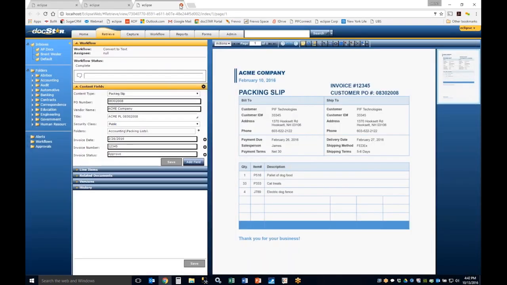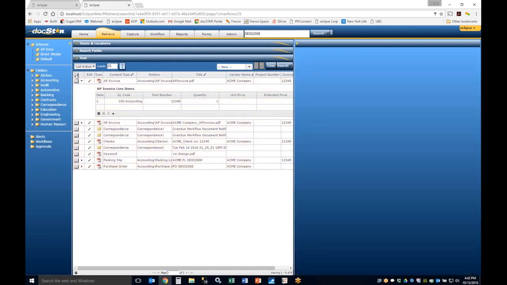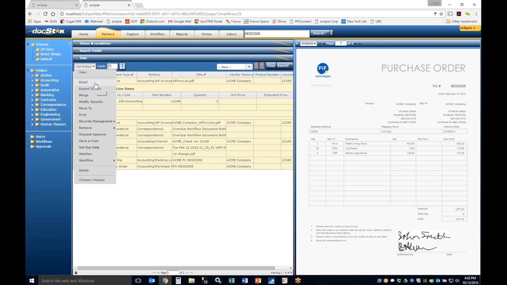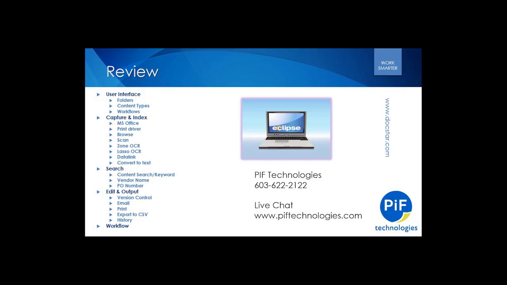So let's just go back to our grid control here. And again, from here, you do also have the ability to print and batch and email. So this is when you email. Prior, you would only be able to email multiple documents as a zip. Now you can attach them as a native or PDF or TIFF, and it doesn't have to be in a zip format. So that's a few new features within the core product.